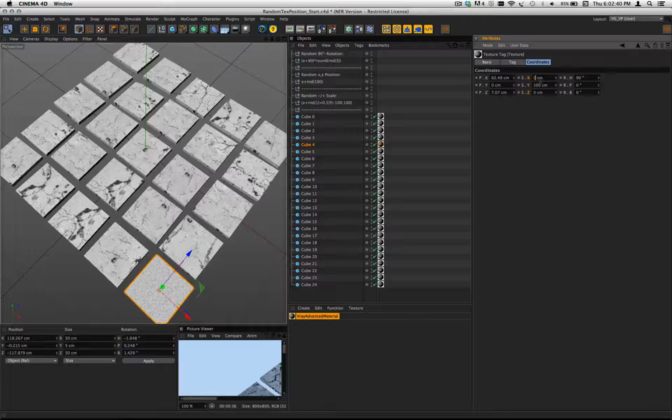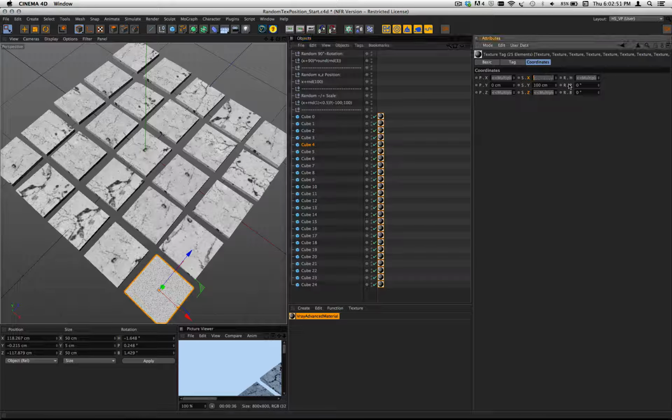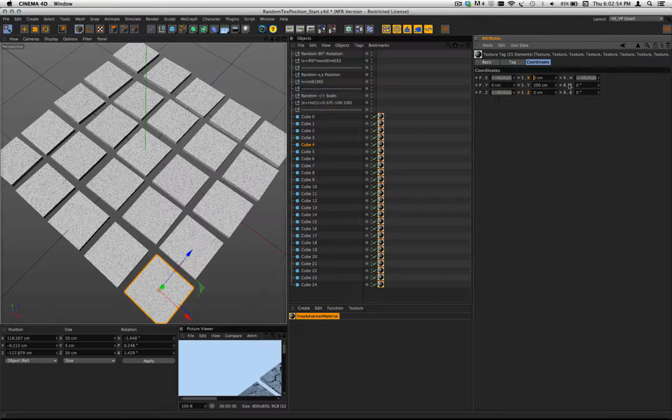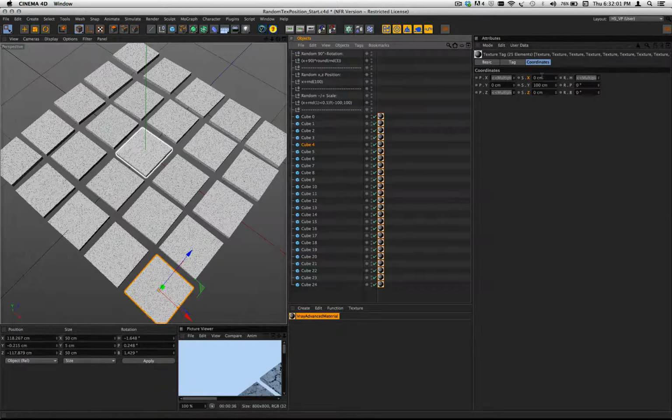We have to activate those texture tags before setting 0, and then Command or Control and Return. Because we want Cinema 4D to produce a value between 0 and 1, we need the initial value set to 0, so we can use the 0 as x plus RND and so on. This is the reason why we first changed the values for s.x and s.z to 0.